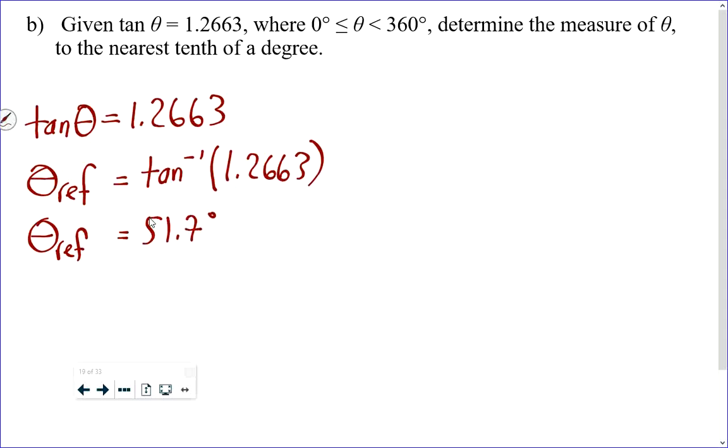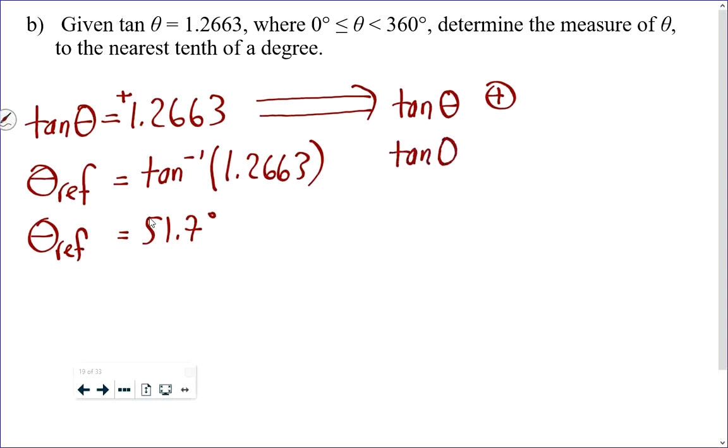That's kind of step one. Step two is to say which two quadrants. So now what we're doing is we're looking at the fact that tangent is positive. If tangent of theta is positive, and we also know that tangent of theta is y over x, there's actually two possibilities here. Y can be positive and x can be positive. So when you divide y by x, you'll get the positive that we want.